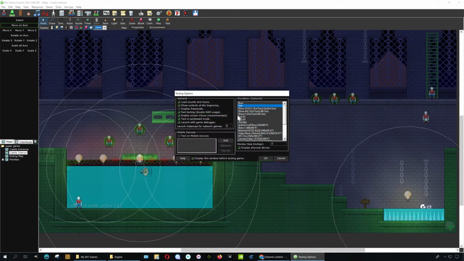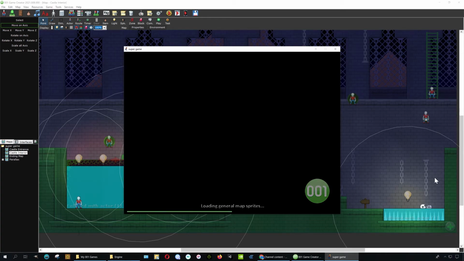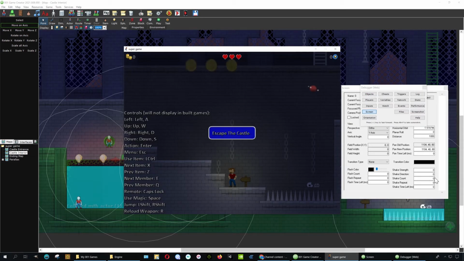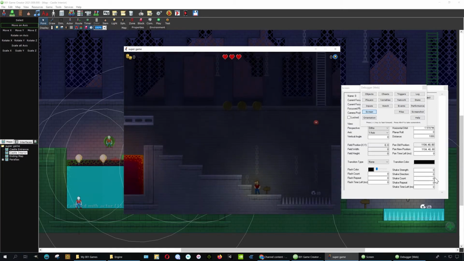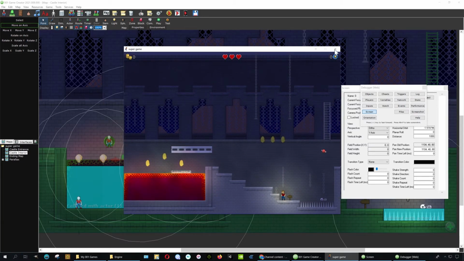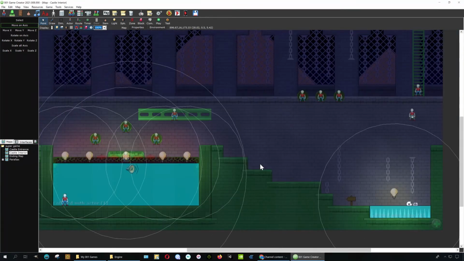Oh wait, we need to test the spikes. We didn't test the spikes. We have to jump into the spikes to make sure that they work. Okay, let me just press the enter button, and we're going to jump into the spikes. You can see that it has the illusion that they actually work, but you know, it's just a picture. I really like how you can just edit things so easy in this game engine. You don't have to go and edit the map somewhere else and then come back here. You can do it all here, all at once, which is freaking amazing if you ask me.